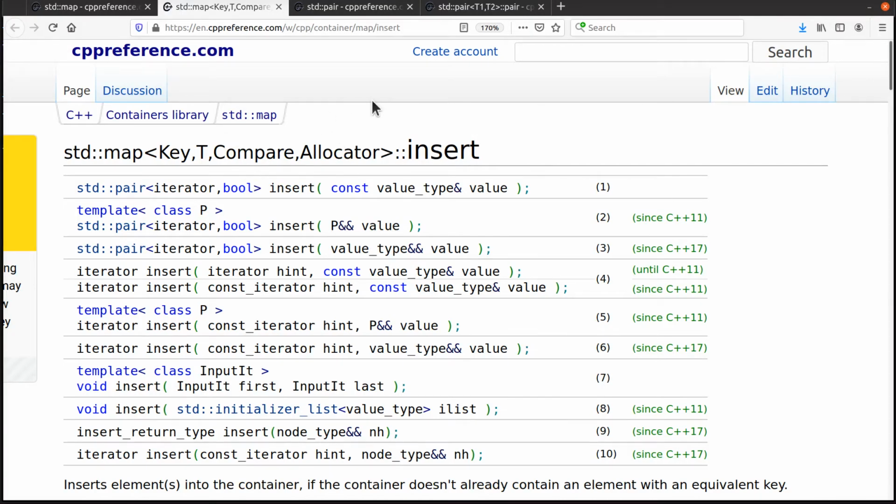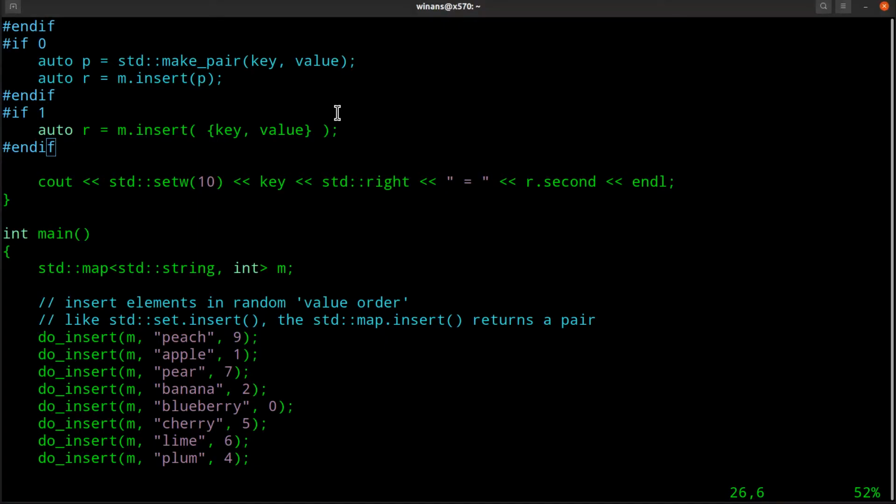Now, if we look at the insert member function of this template map, the compiler sees all these different insert methods, and it tries to find one that it can use based on the types and quantities of the arguments that are passed to this member function. Now, we passed it one argument.